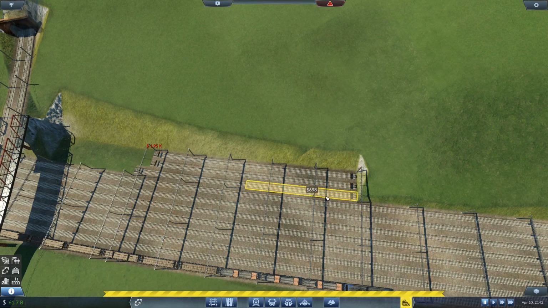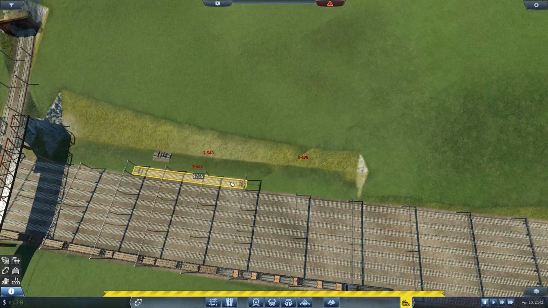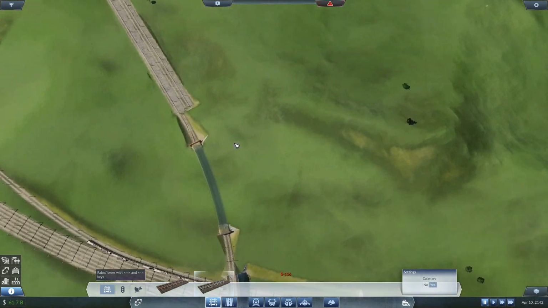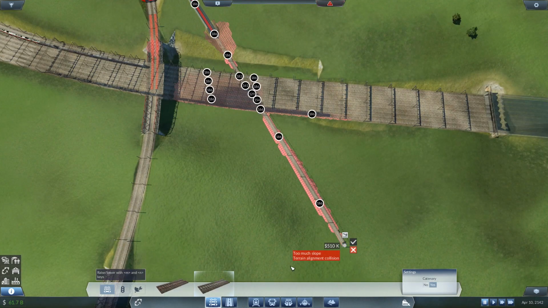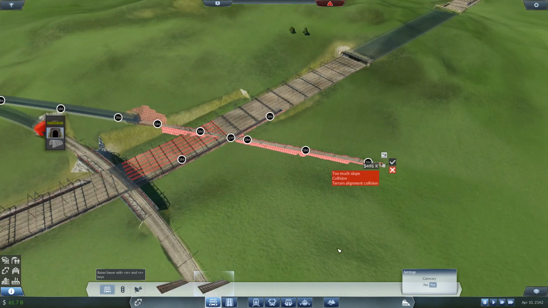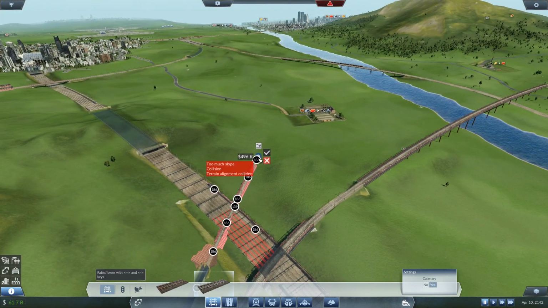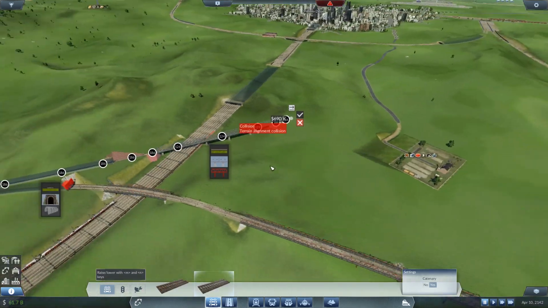Cha-ching. Alright. Rip these out. And now, hopefully, we'll get a nice bridge. Fingers crossed. So, let's take you from there. Across here. Lift you up 1. Where was I going? Well, we were going over there, weren't we? So, we want to go out in that direction. There we go. And there's our bridge.